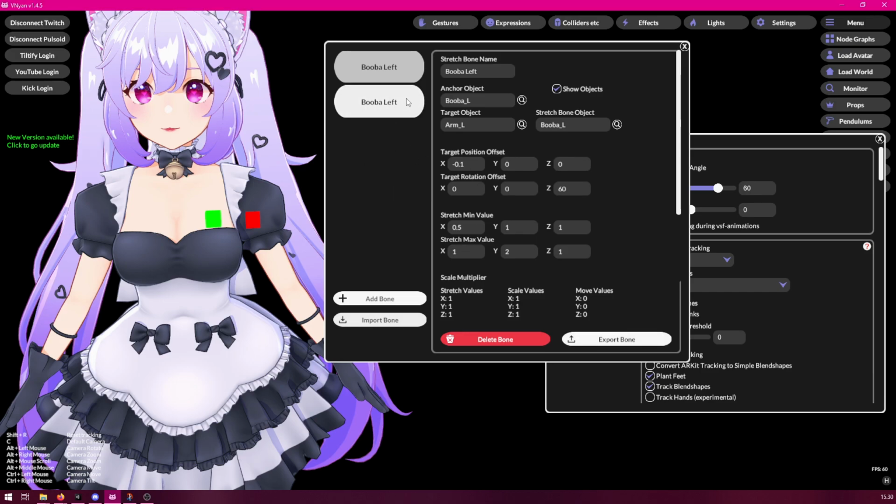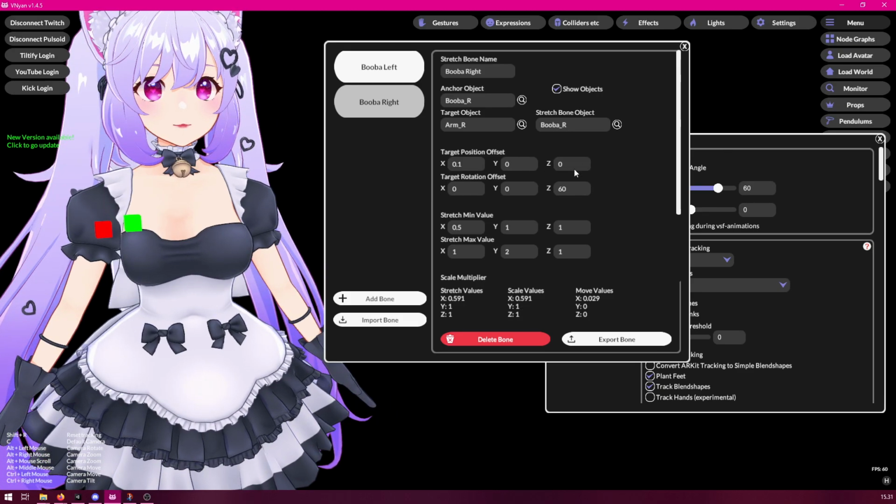Okay, now that it has imported, we will select the new bone. First of all, let's rename it to right, like so. And then we want it to point to the right bones. Because on my avatar they are exactly the same name with just the L changed to R, we will do it like this. Now, you will already see that the sizing is wrong and the bones are in wrong places. So we will first need to make sure that the target offset is actually going the right way. So in this one, we need to flip this minus to positive. And now you can see that the bone is in the correct place.